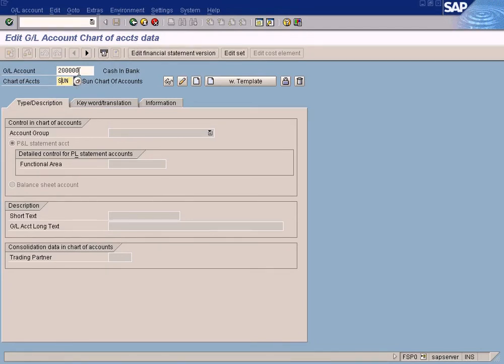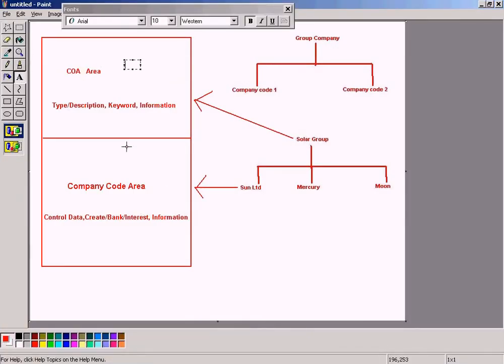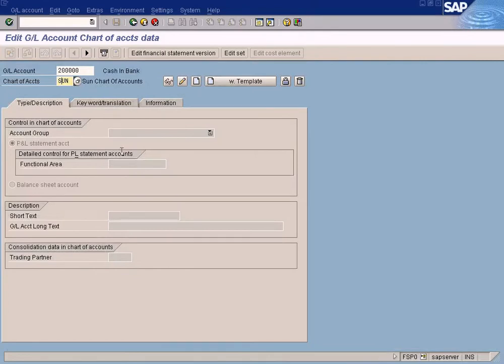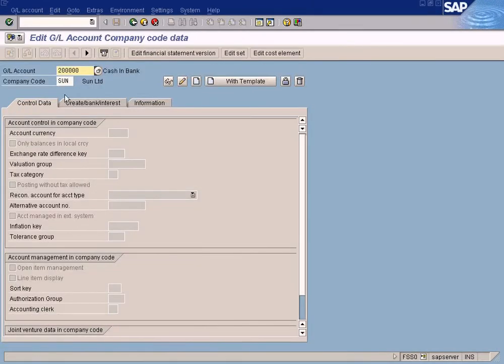So if you create a GL account using this screen, this means the GL account is created only at this level, COA area. It's not created at the company code area. So, to create it in the company code area, you come here. You see, the company code can be seen here. You specify the company code, and create. So it's created for the company code as well.